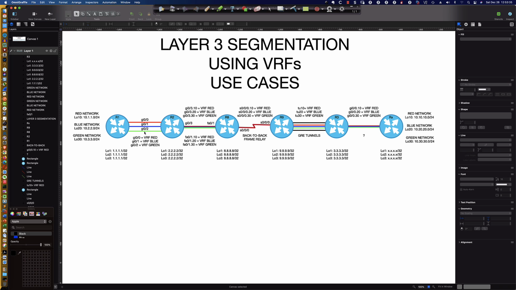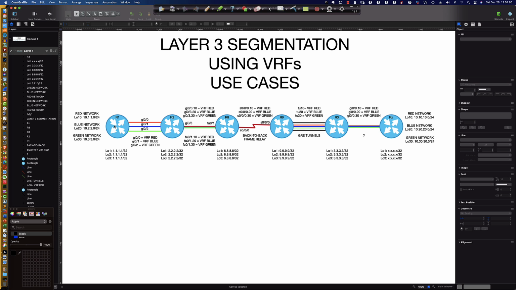Here we're using physical interfaces. Here, we're going to use a single interface and carve it into sub-interfaces. Once we hit the middle, we're going to be doing back-to-back frame relay across a serial interface. Here, we're going to be doing GRE tunnels, and you can see red, blue, and green, and they're inside. I put black on the top and the bottom to make it look like they're tunnels, right? So those will be GRE tunnels, and then we have a special surprise here at the end.